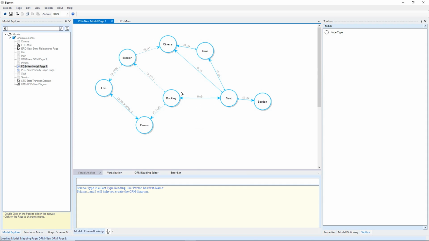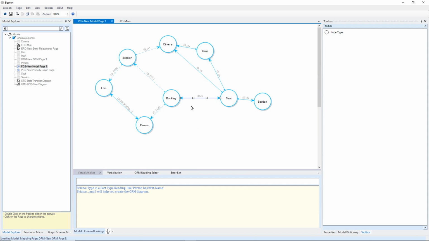Now we're looking at the Boston conceptual modeling and database management software that sits over the top of databases, and it uses a double arrow for a many-to-many relationship, reflecting that the relationship is reciprocal. And if I click on that, I should see that. So booking is for a seat and a seat has a booking, but it's a typical has relationship.